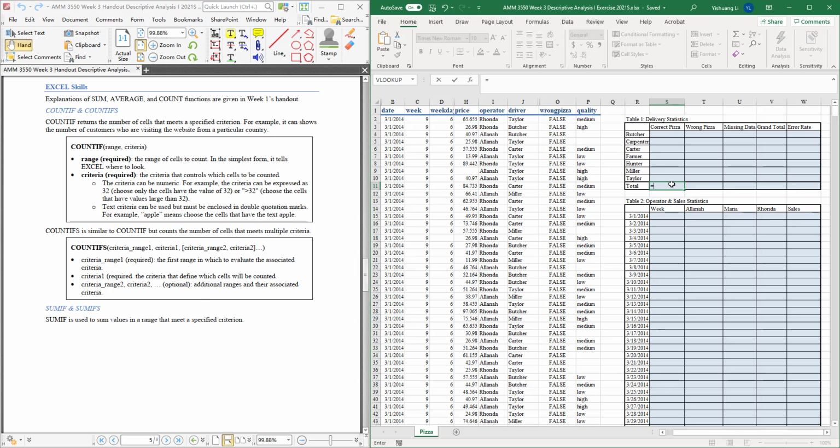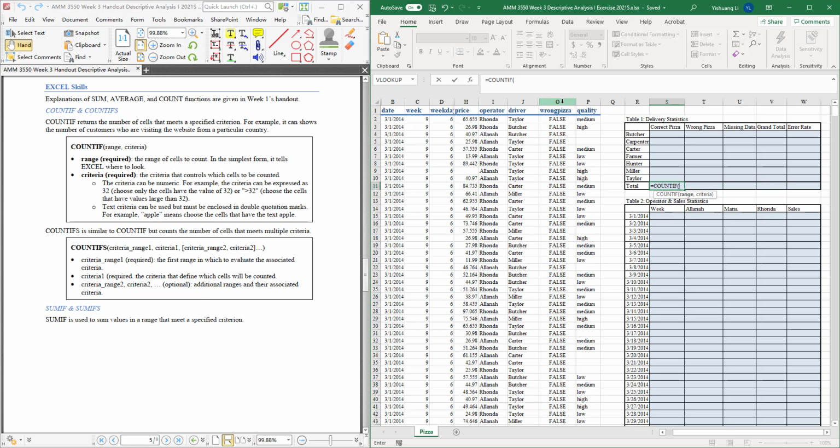We can start the function by typing an equal sign and use the keyboard to type Countif. Since we only have one criterion, that is how many force or how many shoes are there in this column, right? Only one criterion, we only have to use Countif. But for multiple criterions, then we would like to use Countifs. Okay. For Countif, the range we would like to specify here would be the column O.